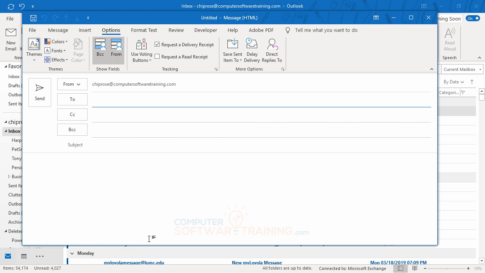The blind carbon is for a recipient where you want them to get a copy of this email. They don't feel obligated to reply either, just like the CC. But what's interesting about the BCC is that the BCC people, when they receive the email, are going to know who you sent the email message to as far as the Tos and the CCs.